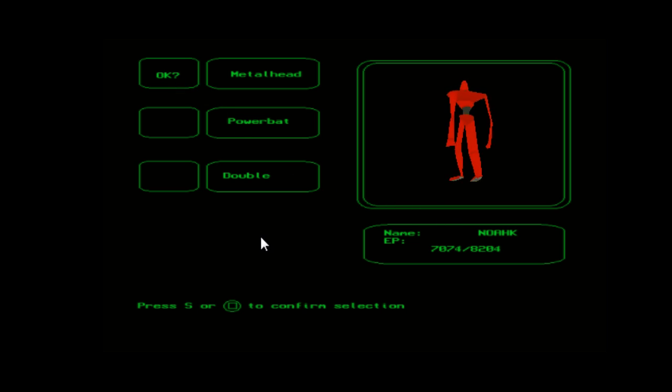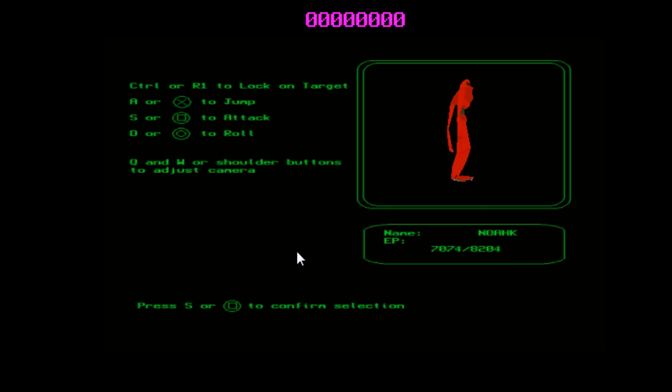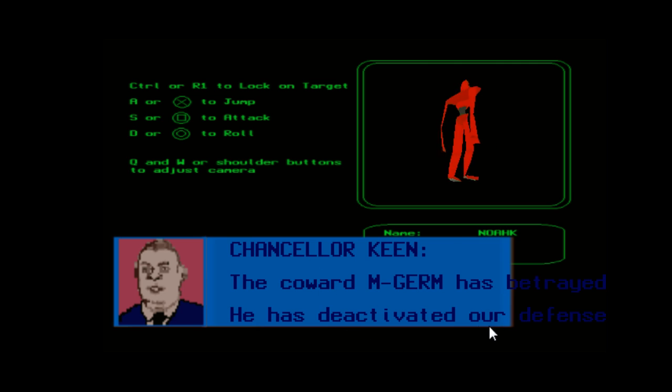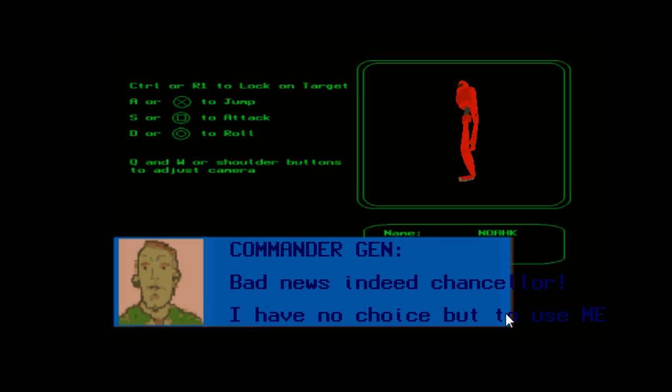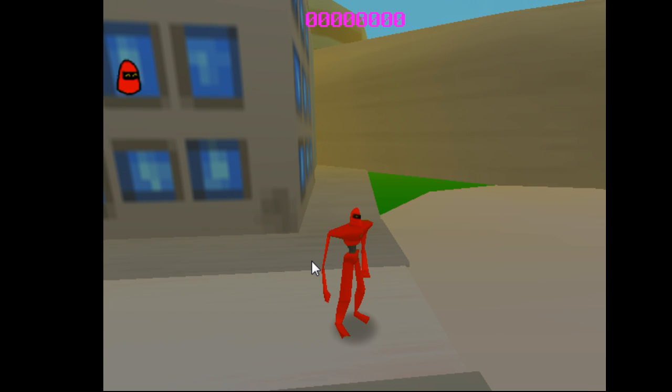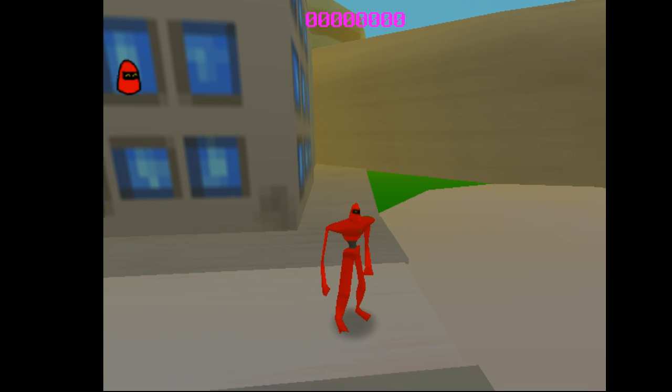Press S or square. What? What is going on? Bad news, Commander Jen. Oh, it goes right off the text box. Okay. Oh. Okay. What? How do you... I'm gonna use my Xbox controller, I guess.